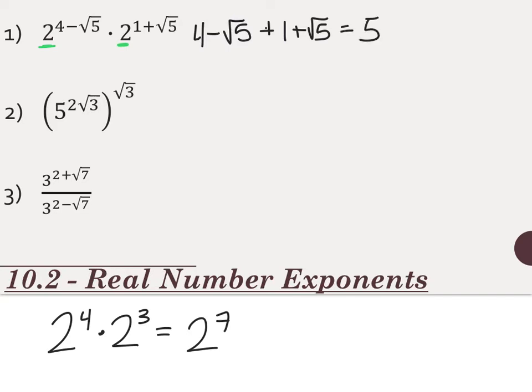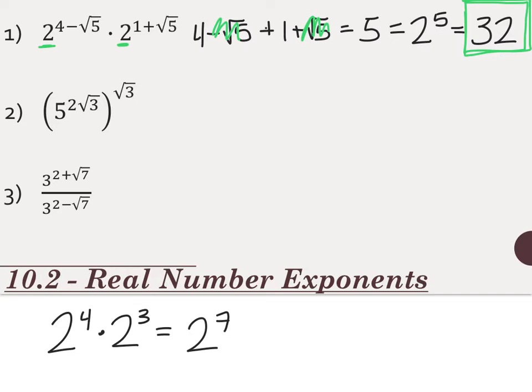and then your square root of 5's cancel because one's negative and one's positive. So your exponent ends up being 5. So now we have 2 to the 5th power, which we know is 32. So the answer to that problem was 32. Again, just recognize what property you're doing with your exponents.